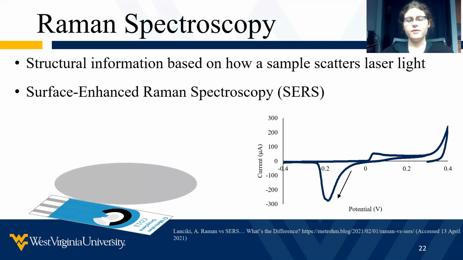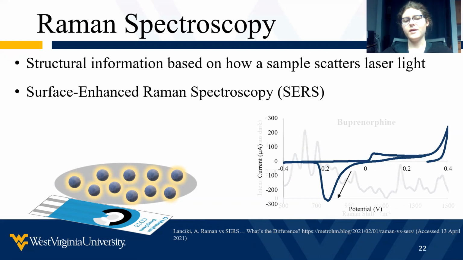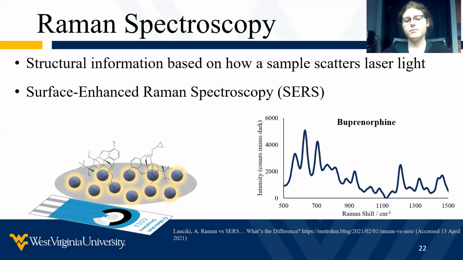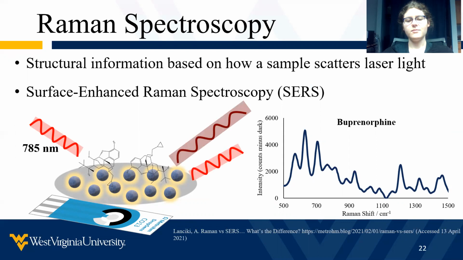And it occurs when you have a metal, especially with a high surface area or nanoparticles, and that's what works well with the electrochemistry, is that when we reduce the metal electrode, we generate nanoparticles. So when we have our analyte in our sample present, it absorbs to the surface, and we shine a laser on it. So that means it has one specific color or wavelength. In our case, that's 785 nanometers, and that can be scattered.